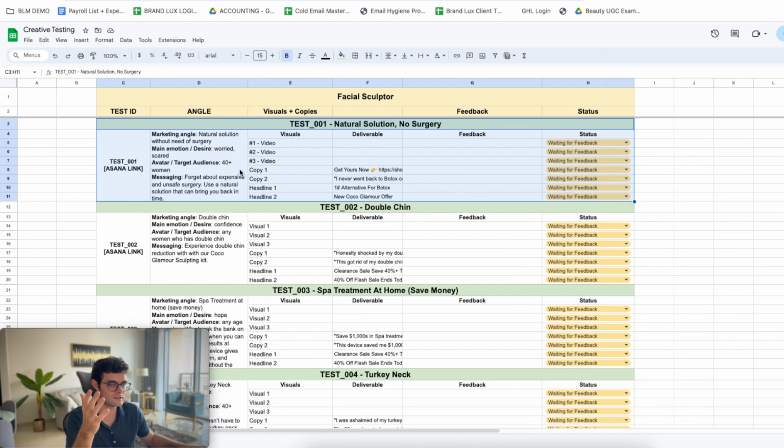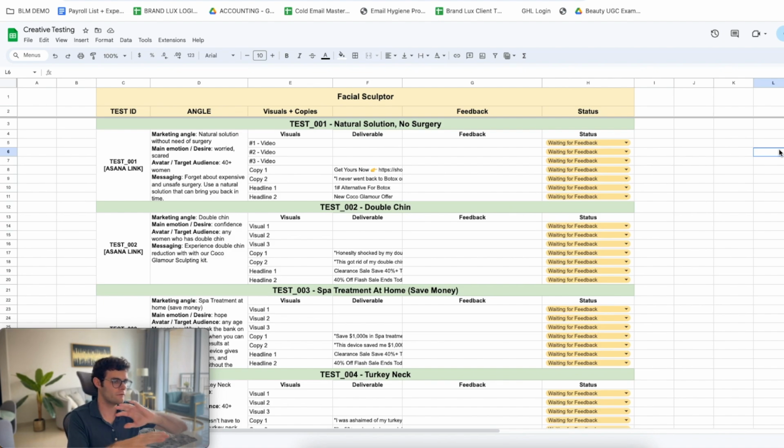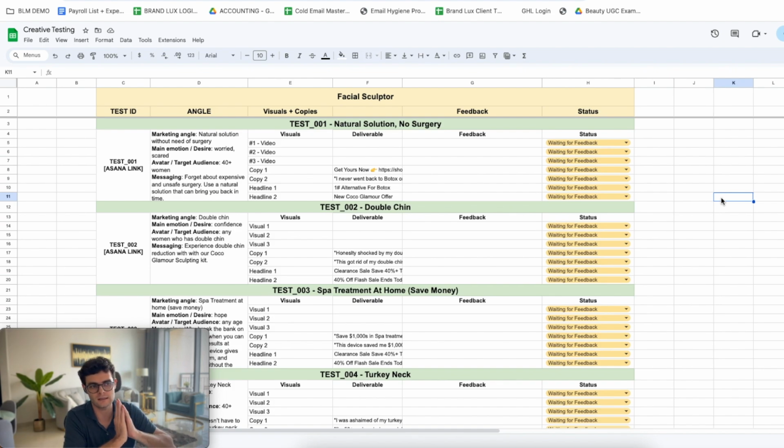And what is the test? It's basically the 3 videos, 2 ad copies, and 2 headlines. Okay, so this is a 3-2-2 methodology. You might have heard of this before. We've actually gradually started implementing this for other clients as well. Not all of them, but for most of them, and it's working very well. So the idea here is that for every test that you go and test on your ad account, you test 3 videos, 2 ad copies, and 2 headlines with the flexible or dynamic creative. And so you basically let Facebook choose where it wants to spend.